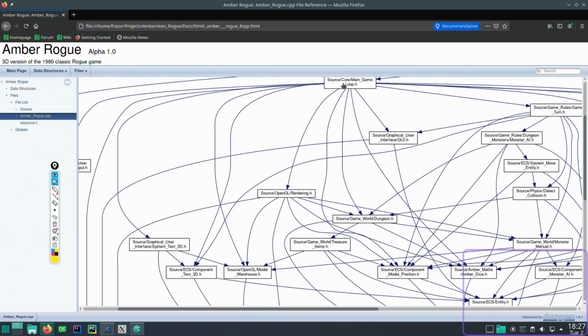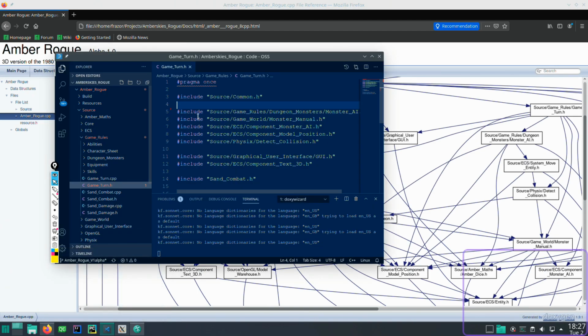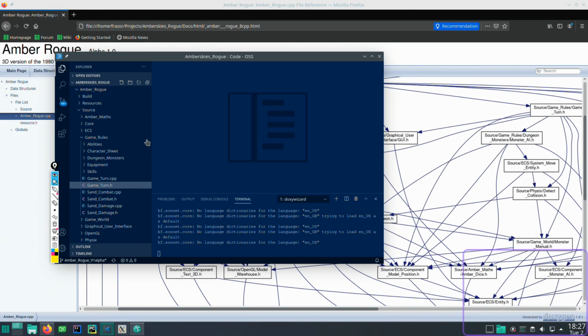So what I'm saying is that the main game loop doesn't need to include component text 3d.h. So let's take a look at that one. This is going to get very interesting very quickly. There it is. That line there. Not needed. That's in game turn. Don't do that.